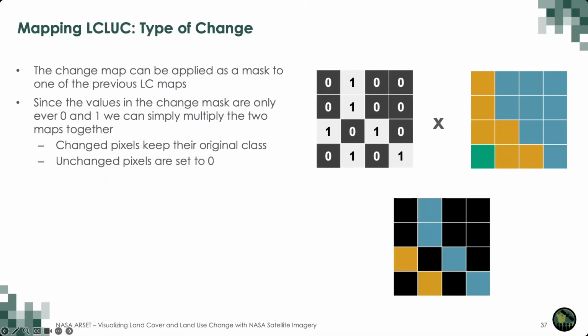You might want to apply this binary map as a mask over the land cover maps to figure out what types of change occurred in the areas we identified with the binary mask. In practice, this is really as simple as multiplying the mask by the land cover map. The result is a change map, which shows only the pixels where we detected land cover change and shows what the land cover class changed to. This is very simple to do programmatically, so let's go back to R to see how it's done.